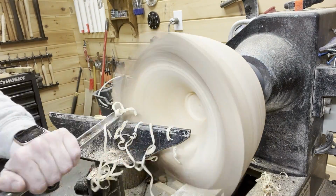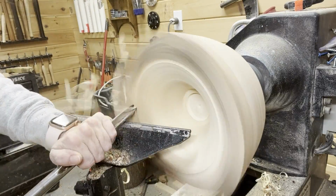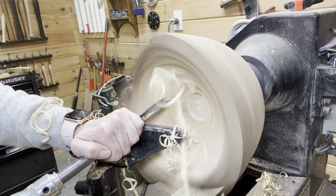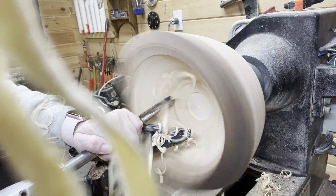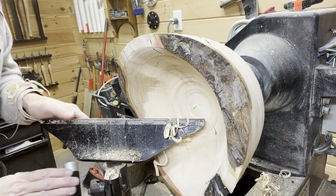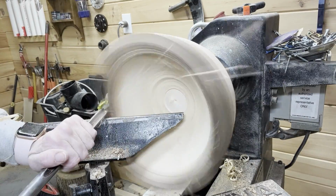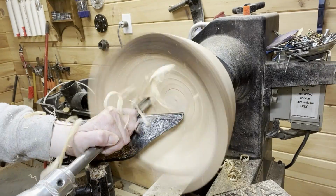If you're a regular viewer of the channel, you might notice that this background looks a little bit different, and you would be right because I changed the workshop around a bit, moved the lathe and a lot of other things. So the Husky bench behind me is where the Robert Sorby Pro Edge sharpening system is, so it's closer to the lathe, so it makes it much more convenient.